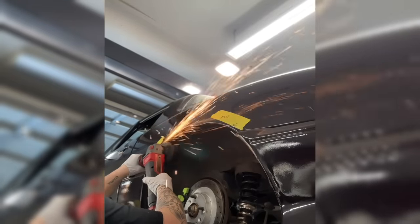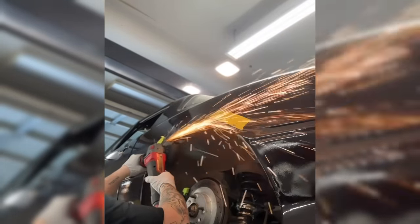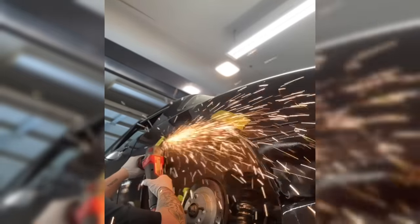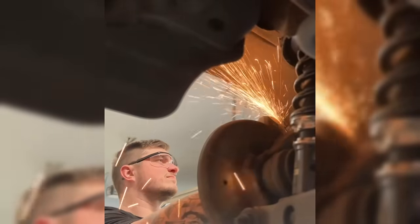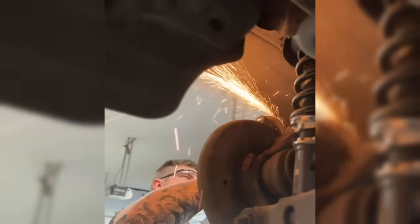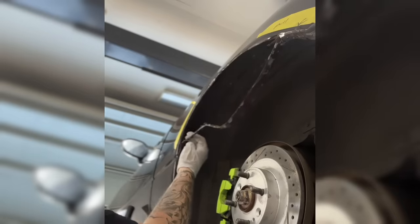Miatas have this really weird thing — it's like a double fender. I cut that other piece of fender out, as you can kind of see me cutting here, and then essentially hammered it out and flared the fender so that I could retain the factory metal look, feel, everything, rather than do a bolt-on fiberglass.